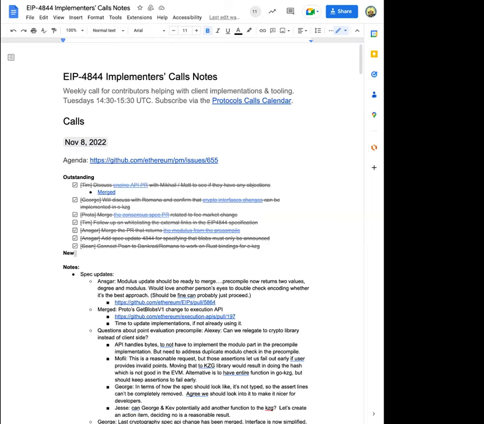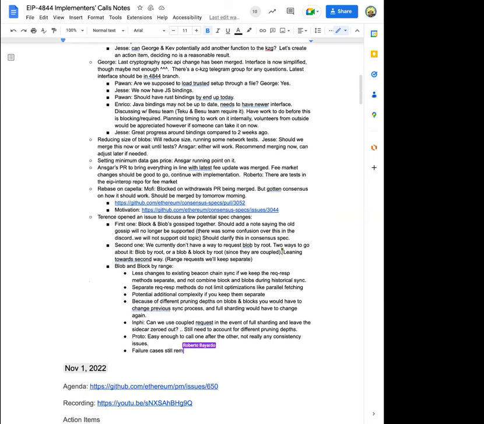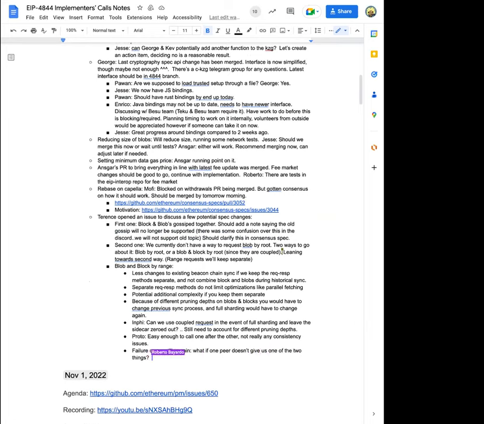We can emulate the coupled request response method by just calling one after the other. It's not so much a consistency issue as it is with gossip, since we are talking to the same peer. But we would still have to handle the failure cases, where one peer just doesn't give us one of the two things. And generally I feel like with the moving window for pruning, that's not too much of an issue, so much as we have some margin of error past where we're pruning, where all the clients still have blobs.